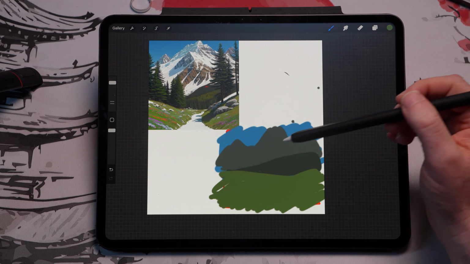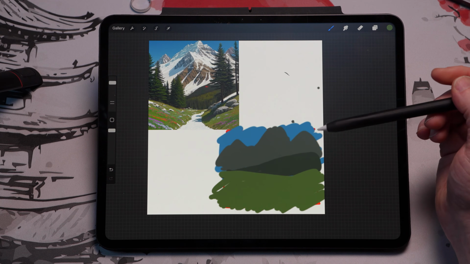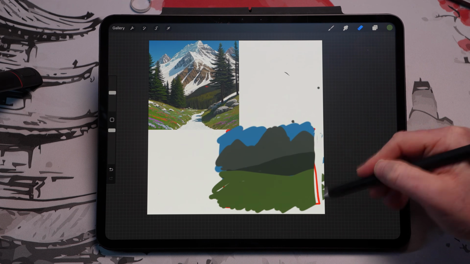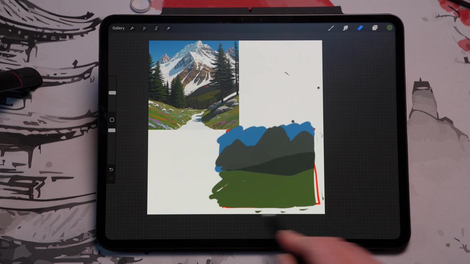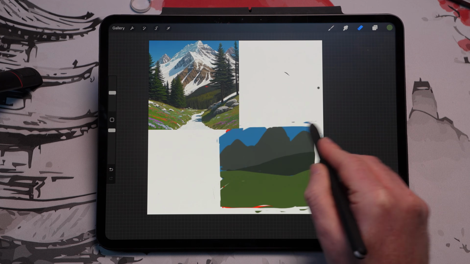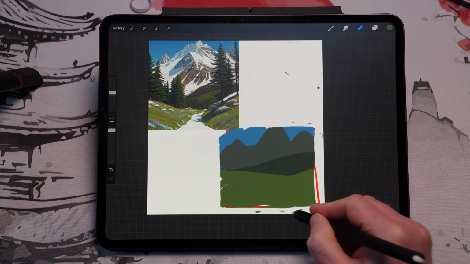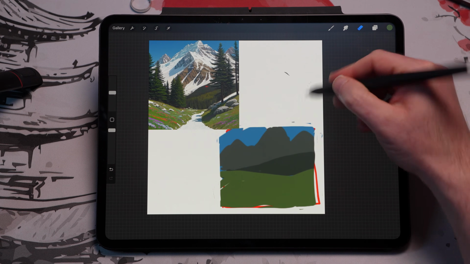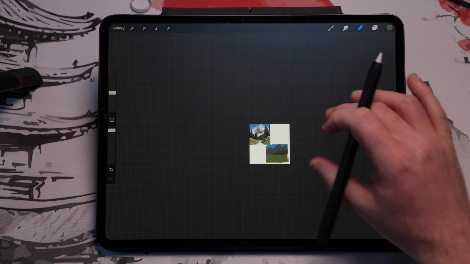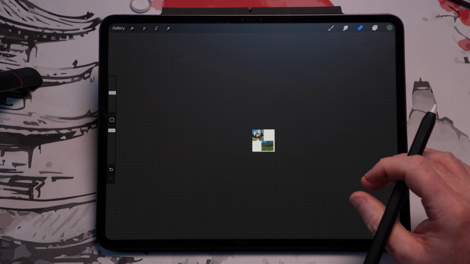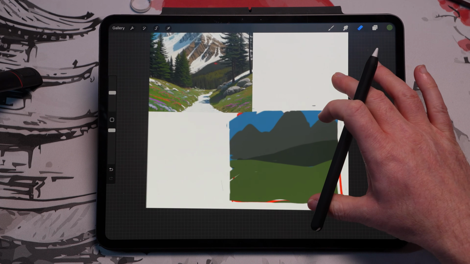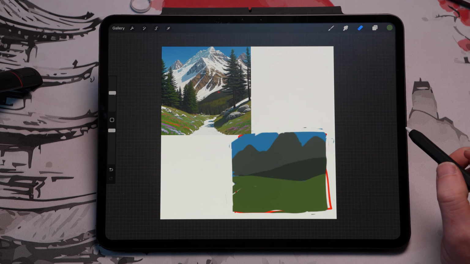So once we have those in, that's roughly what the painting is going to look like, regardless of it being completely messy. Once you have this in, that's a good start. And you want to make sure this is reasonably correct because it's going to be quite hard to change it later. It doesn't have to be perfect. I mean, if you zoom out, you should really see the thing developing into what it's supposed to be at the end anyway. So now you can start working on the detail.